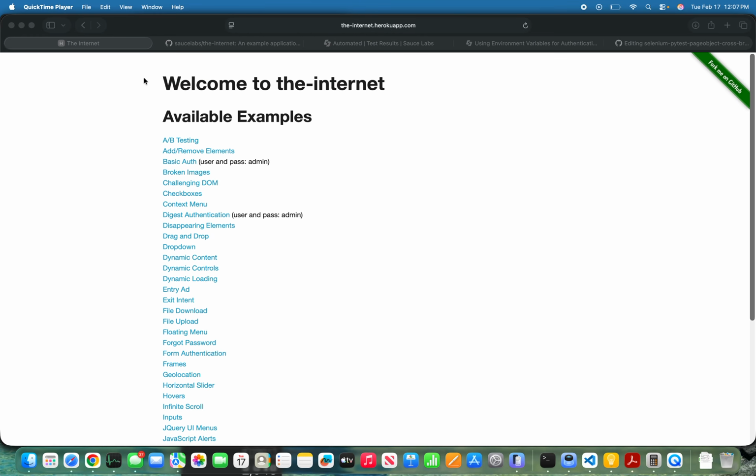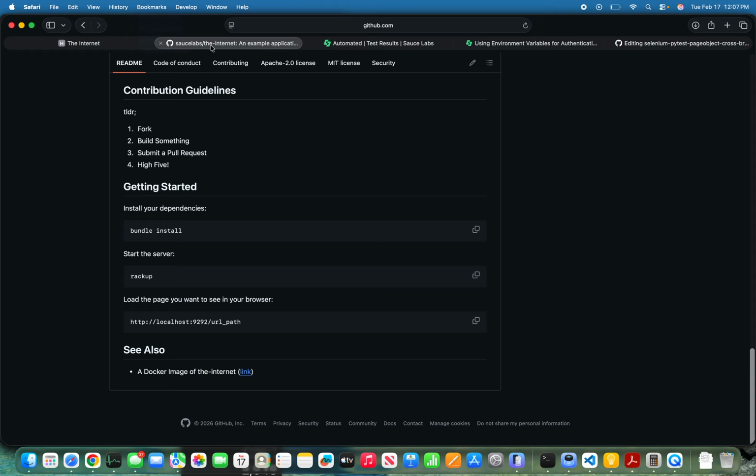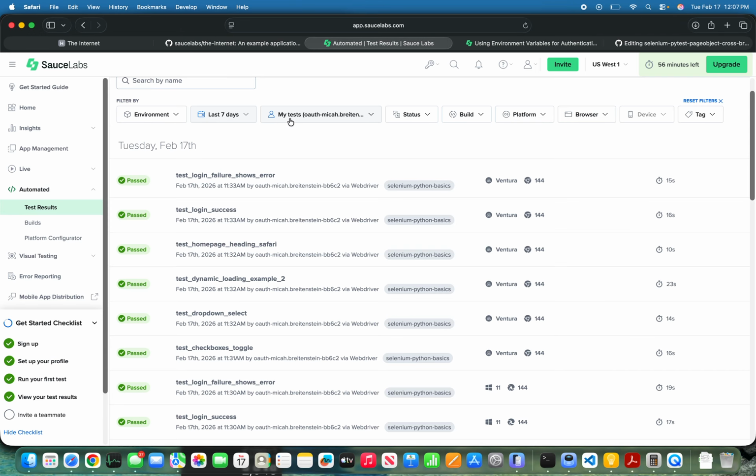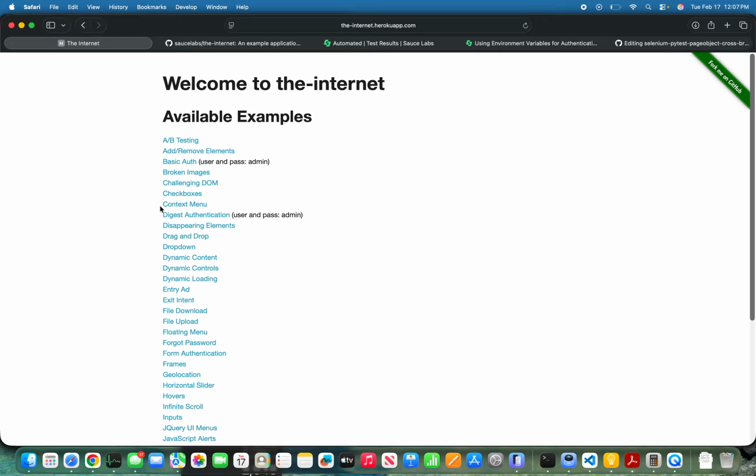This demonstration will use a native browser on my system, testing against that endpoint, and then we'll move into using a remote browser hosted on Sauce Labs on either OS X or on Windows. And I'll be demonstrating how to run a test like Edge on Windows and get feedback from it. So without ado, let's get into it.